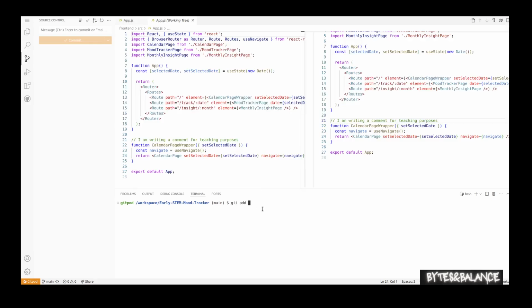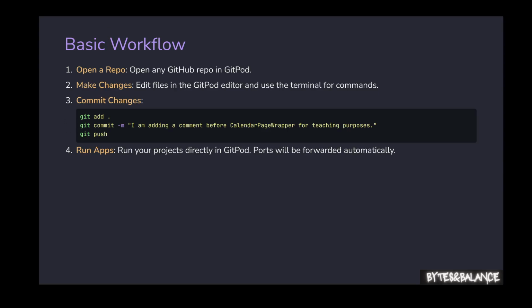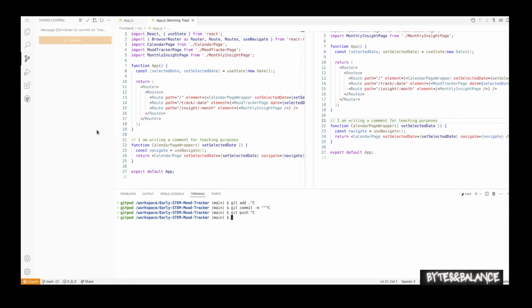Git add dot. I'm not going to enter this. I'm going to Control C and escape from here. And then git commit dash m your message, whatever your message is, not going to enter. I'm going to Control C, and then git push. Not going to enter, Control C. So this is the alternative of doing this, the same workflow. And also you can run your apps here. I'm not going to go through this. At this stage, you just only need to know that you can use this environment to make your changes. Then you can use the source control to track the changes and push them to your GitHub repository.